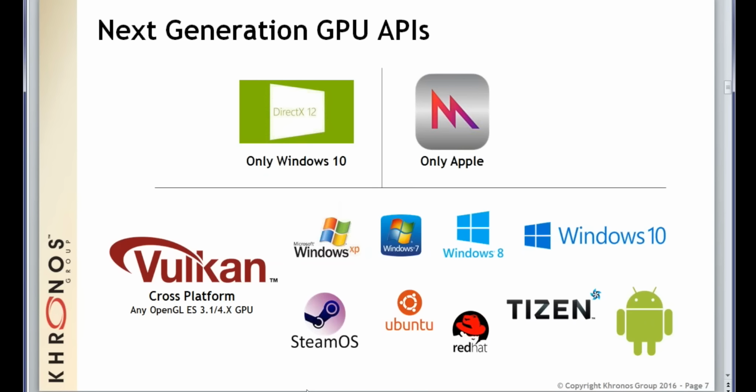And already we have Vulkan implementations shipping on multiple versions of Windows, from Windows 7 to Windows 10. Windows XP is actually possible from an engineering point of view. SteamOS has stated they're going to, Valve actually has been one of the main drivers, movers and shakers behind getting Vulkan out of the door. The Linux community are jumping on. Ubuntu and Red Hat are both Khronos members and are adopting Vulkan into their platform. Tizen is the mobile OS from Samsung. And last but not least, of course, Android. I'm sure many of you saw the announcement that Google are going to be adopting Vulkan as a native GPU API in a future version of Android. From a hardware point of view, it's possible to support Vulkan on any modern GPU, really from OpenGL ES 3.1, 4.x GPU on upwards.